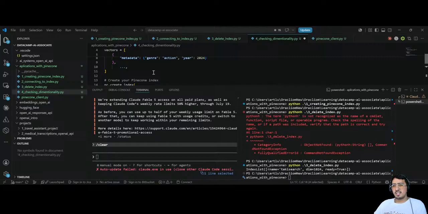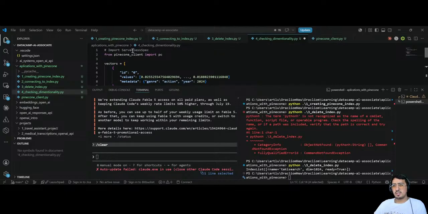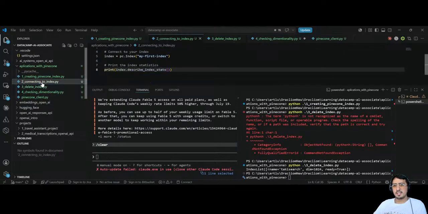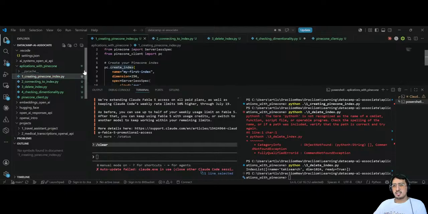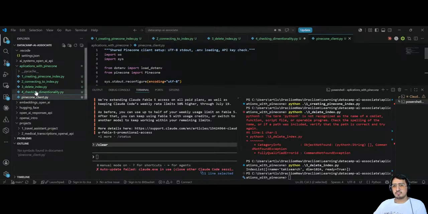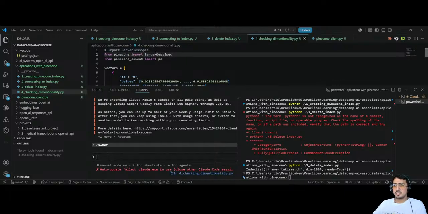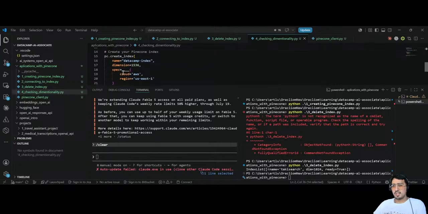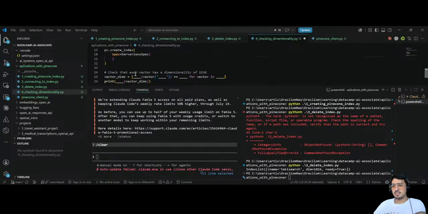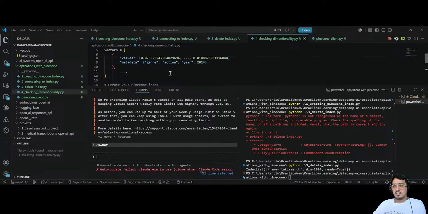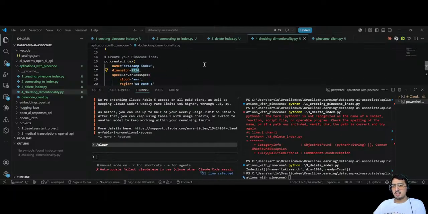For the spec, I need to import ServerlessSpec from here, and then I need to call this ServerlessSpec here. It's gonna be located in AWS in this region, and here's the dimensionality.